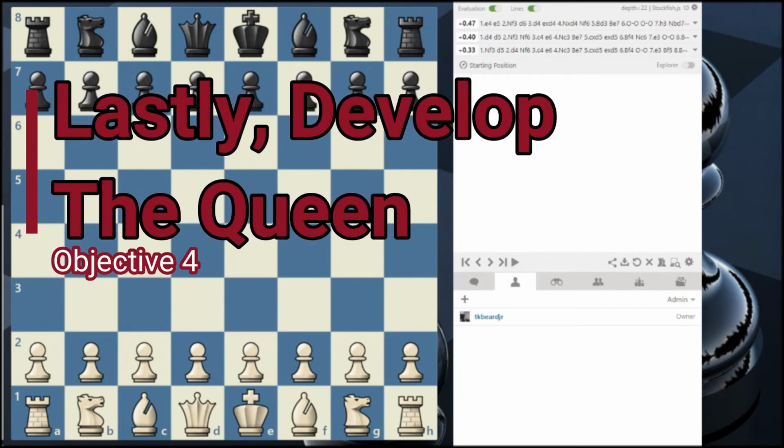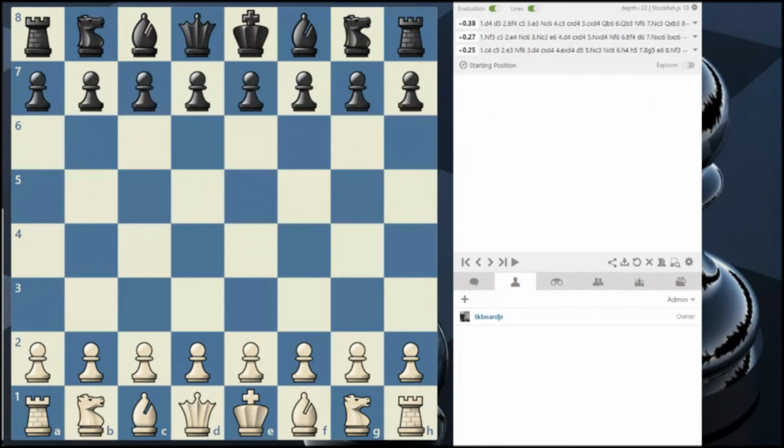Objective 4. Lastly, develop your queen. A lot of beginners hear that the queen is the most powerful piece in chess and try to take advantage of that by moving out their queen to intimidate other players. Don't fall for it. Instead, make them pay tenfold for insulting your chess intelligence. The problem with developing your queen too early is that it becomes vulnerable to attacks by minor pieces or pawns, and it can slow down development of your other pieces.